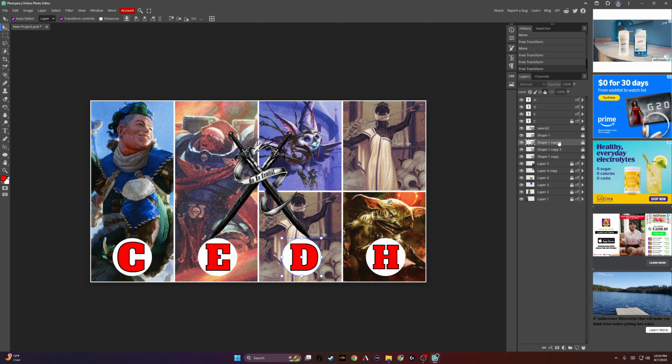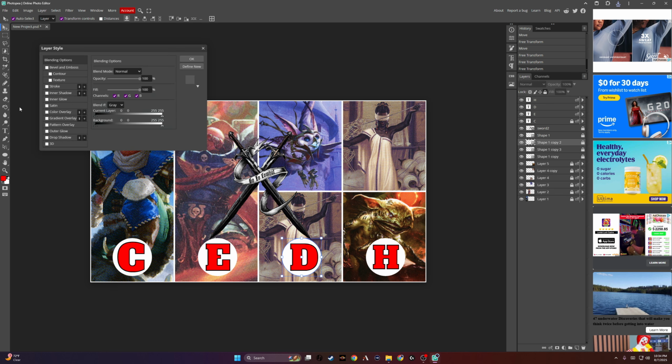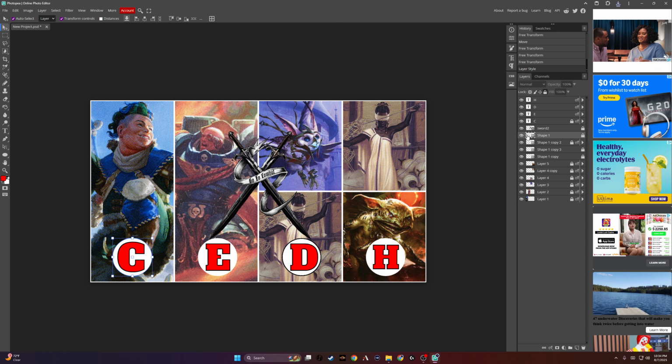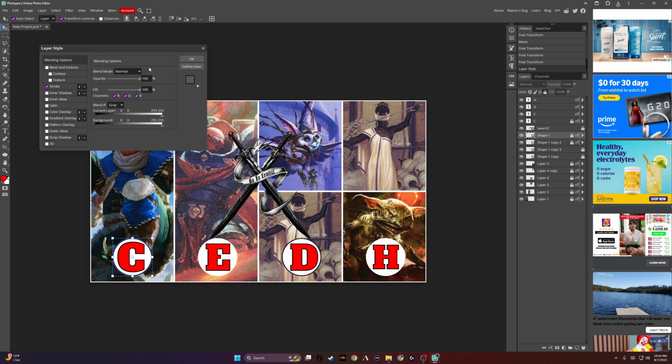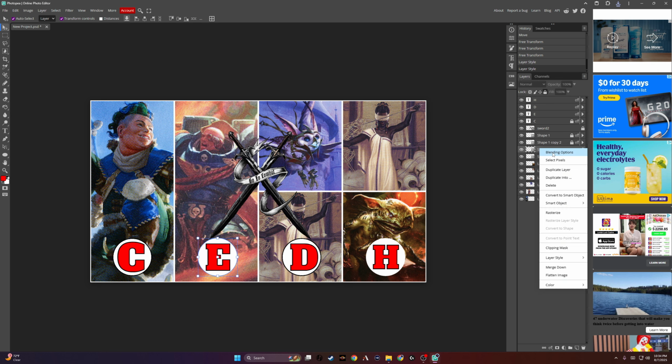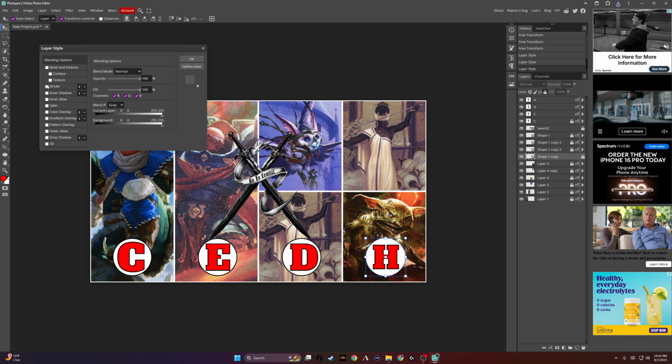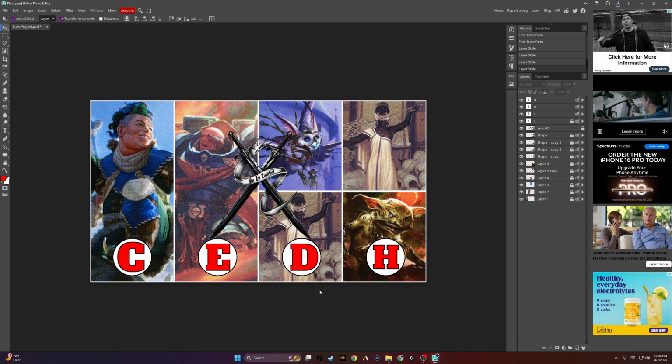You could also, if you wanted to do stuff with the shapes, like try to make them pop a little more, you could do strokes on the shapes as well. You don't have to do this. You can totally do this though. You can do it in a different color, like a blue or a white or something. Make them pop. Well, I guess white doesn't really do anything, but you can do it like this.